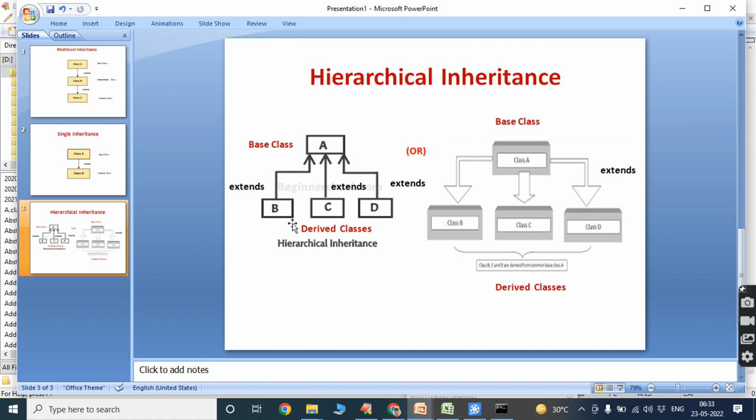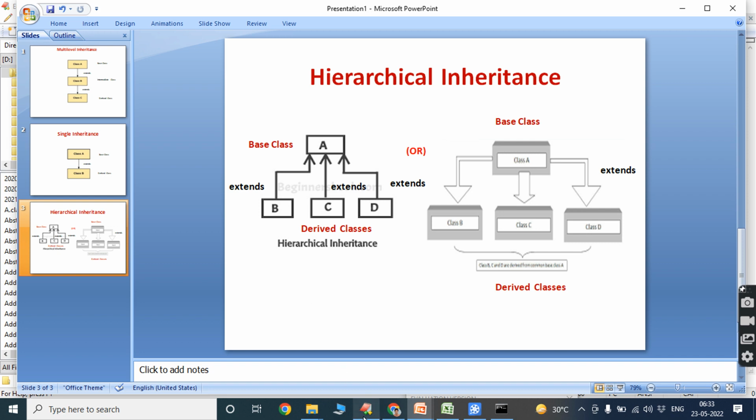The derived classes can inherit the properties from the same base class by using the extends keyword. So the extends keyword is used for inheriting the properties from the base class into the derived class. This is the usage of the extends keyword.